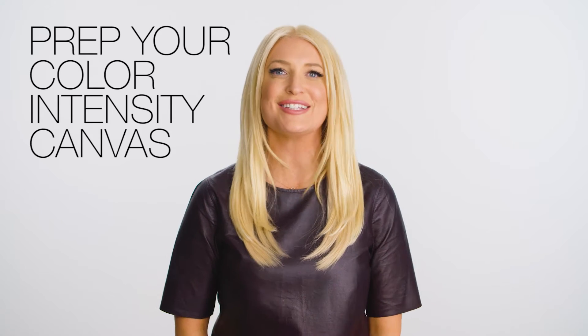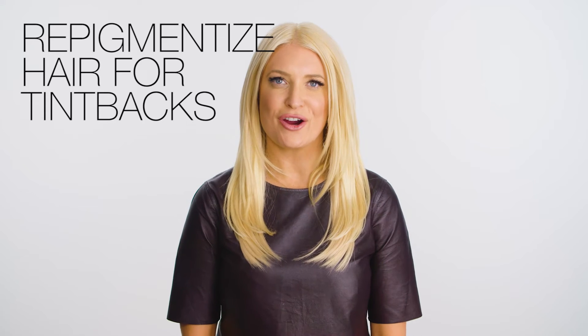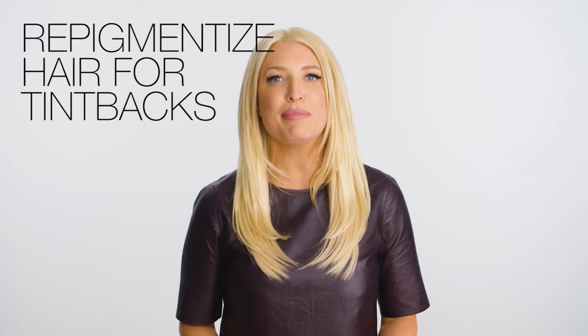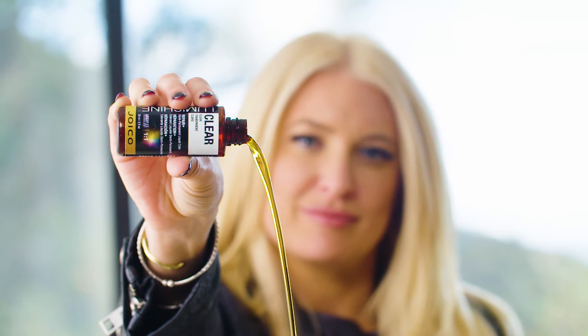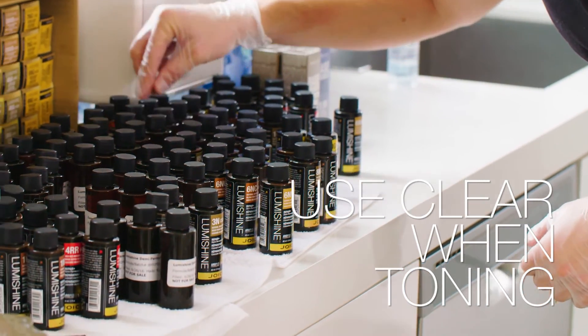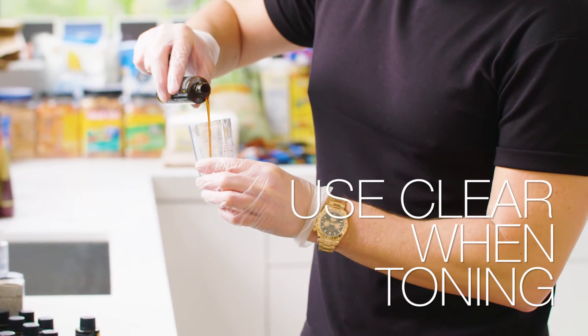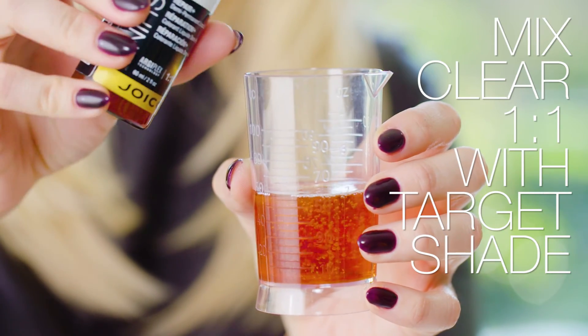You can use LumiShine Demi-Permanent Liquid to prep a just-lightened canvas before a color intensity service. It tones and perfects hair to ensure even your most pastel intensity results. When re-pigmenting hair, use the Natural Copper and the Natural Gold Series to replace missing building blocks before applying your target shade. Clear is designed to help you take customization to the next level. Clear can be mixed with any shade to maximize the palette and control shade depth and translucency. Mix clear into your formula when you're concerned with the hair's porosity for extra insurance against over-deposit, especially on damaged ends. Clear is perfect to add to your toner for subtle results following a Joico lightener service, to soften a shade or create a pastel shade. When used to dilute the intensity of a shade, mix one ounce of target shade with one ounce of clear.